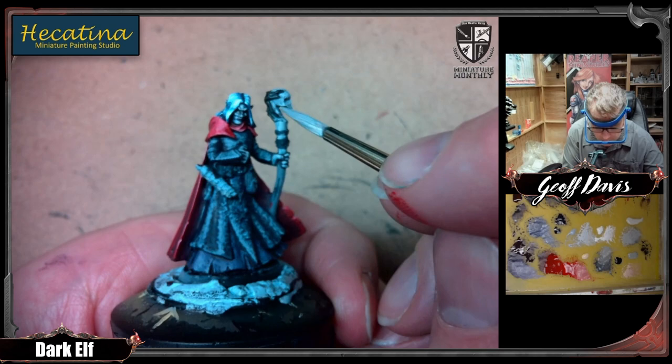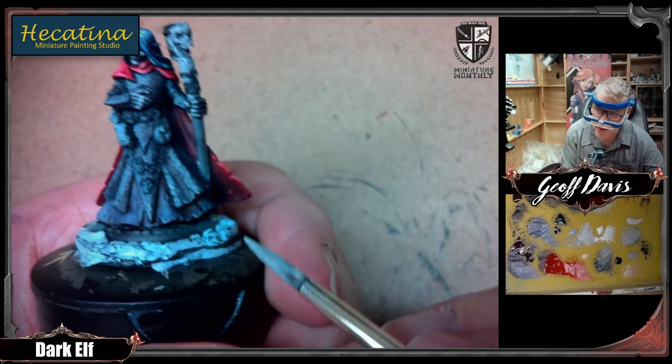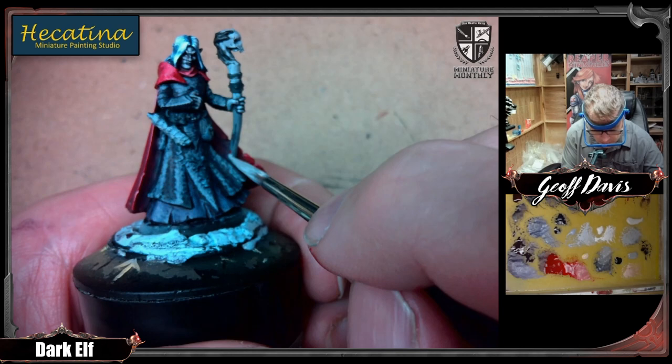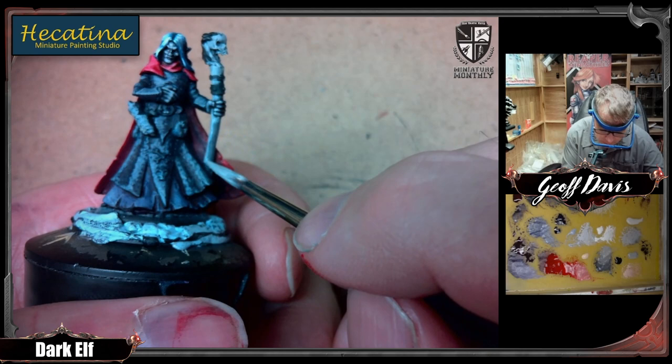There go little daubs of color. And I'm going to keep working my way down the staff to about this point here. I'm going to stop there because that's where the staff is going to have a shadow cast on it by the rope. So I'm just going to put a bit of a highlight on the staff along there. Where I said at the start, we're going to treat the staff as though it was all bone. Give it a bit of a highlight on that side.